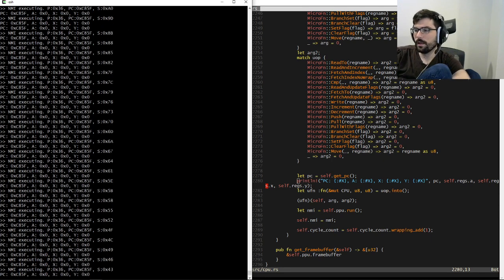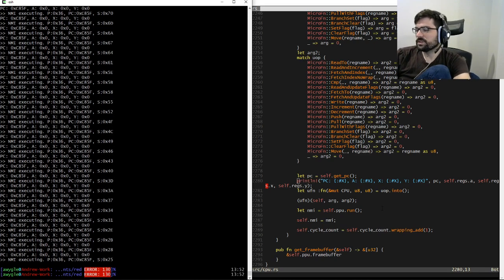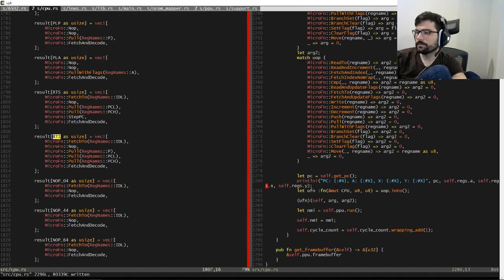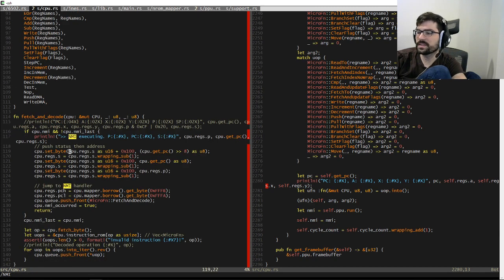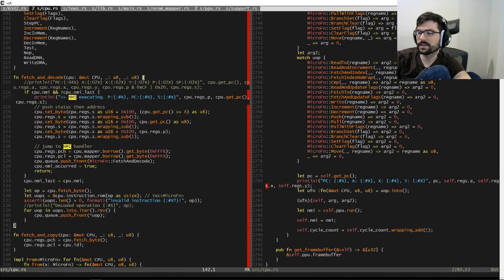Yep. So how does that happen exactly? Is all the NMI code just gone? No, it's not. It's right here. I moved it into the fetch and decode stuff because we were firing it in the middle of UOPS, if you recall.